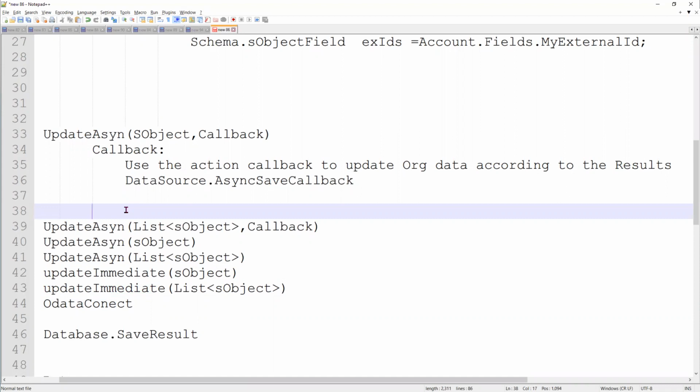So probably next class, we can talk more about update asynchronous and update immediate. By that time, we'll have some information. When I say next class, I don't mean the next class of this one, probably the one after.